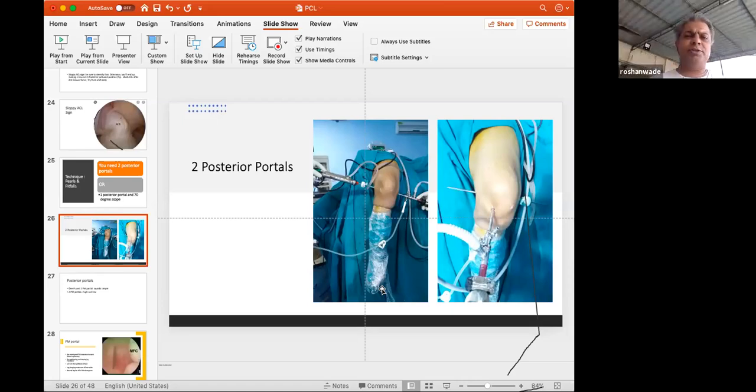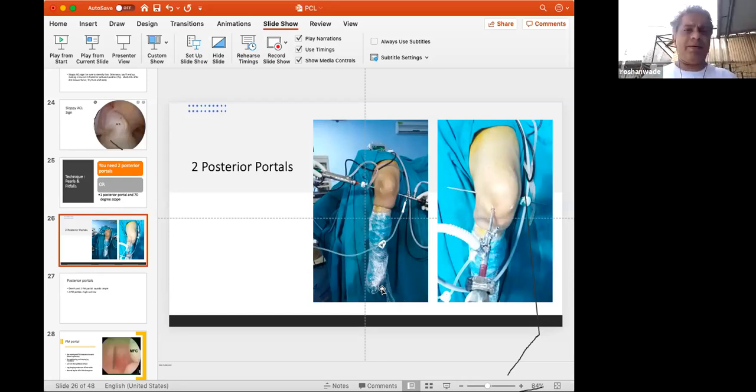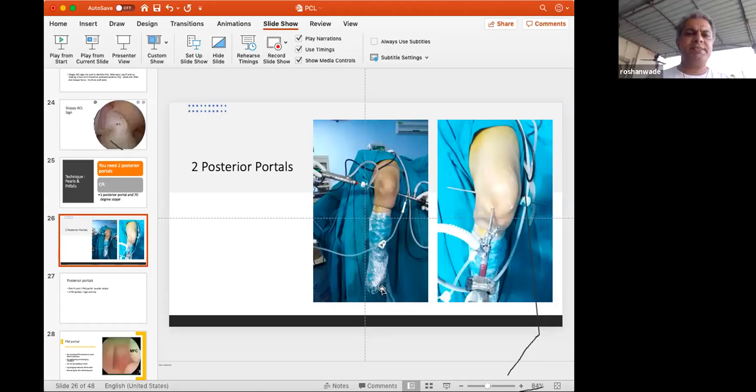The best way is to use a radio frequency device, RF. Even if you run your radio frequency device on the vessel, it can also damage. No, it can damage, but only if you press it. If you just touch it, it will never damage. In fact, Laurent Lafosse does all his brachial plexus and neurovascular dissection with RF. Low RF will not cut beyond 50 micron. So unless you press the RF onto the vessel, it will not damage. A simple neurovascular touch won't cause damage. It is very, very safe.